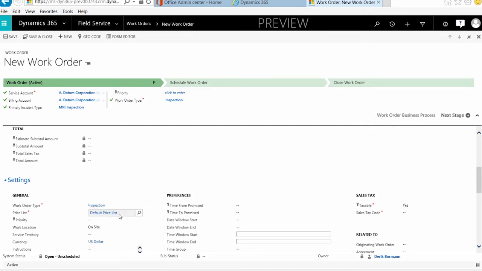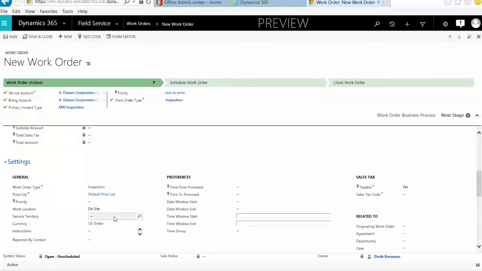I also have the ability to associate it with a price list. We could attach a priority to it if we needed to. This is where I can also define where the work is taking place. So if it's remote and location agnostic, I could define that. If there's a specific on-site scenario that I'm working with, we could specify it from there. And then I could also specify the service territory. Now, if I had known what the service territory was going to be prior to creating the item, when I worked with the account, it could have predefined that, but we could work with it.